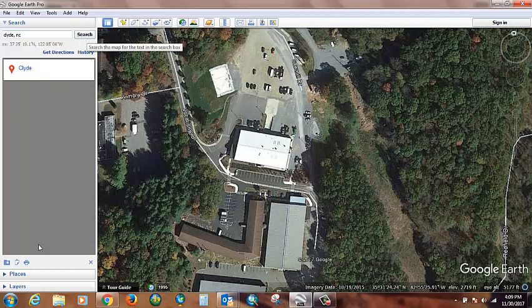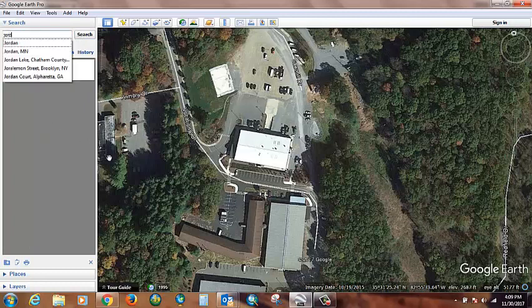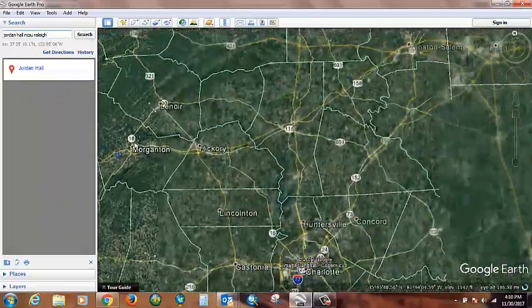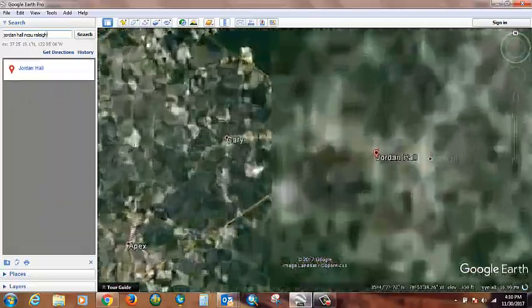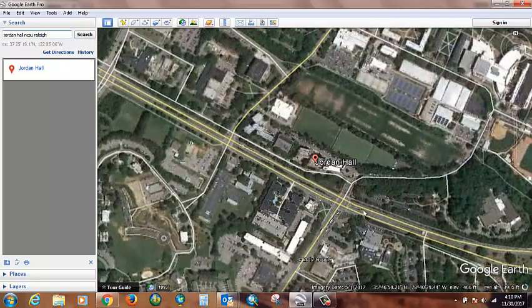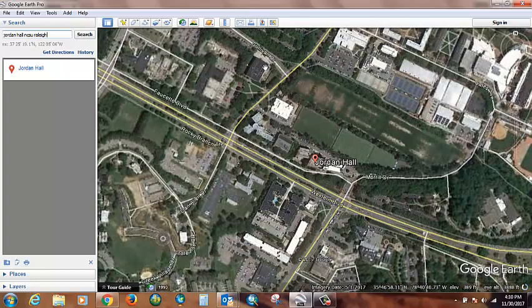All right, and I'm going to go to Jordan. Let me see. Yeah, I'm going to just show you a couple of different things, so some of the three-dimensional buildings. So Jordan Hall, NCSU, and that's Raleigh. And I'll do a search on that, just to kind of show you how this works. So it's going to take me right to my old workplace in Jordan Hall, and zooms me right into that part of Raleigh. And this is all NC State right here.